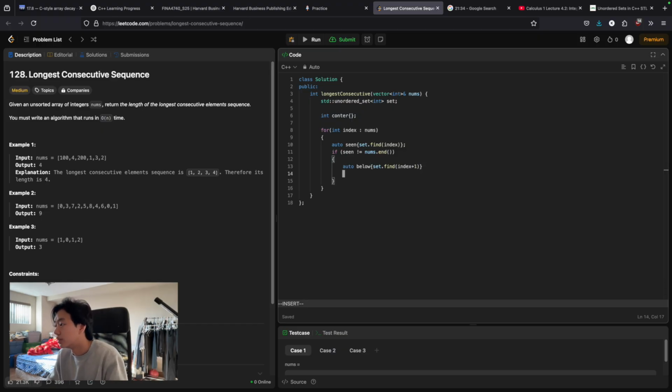Okay, we're gonna do auto above, and then auto above set dot find, index find.